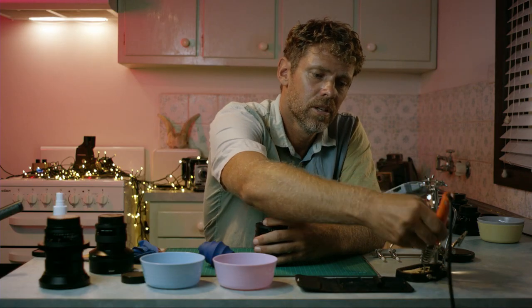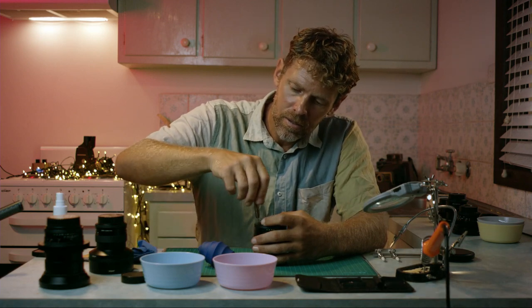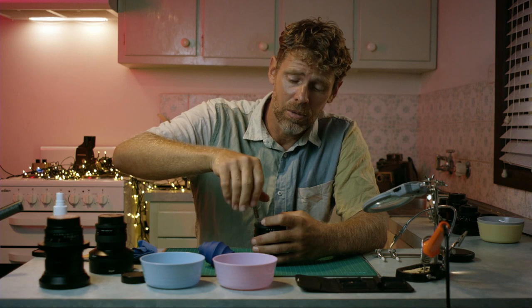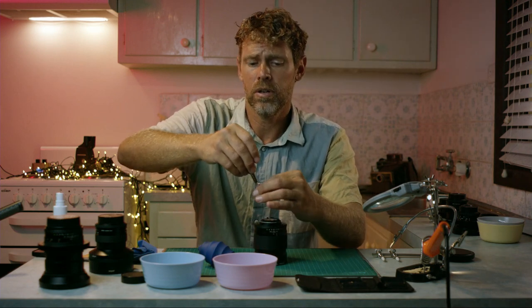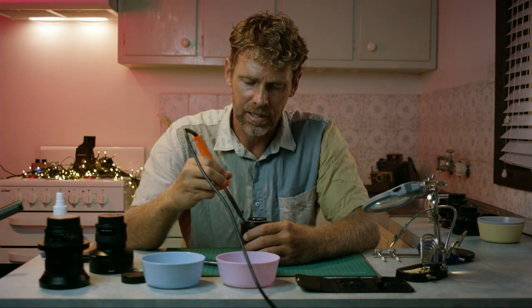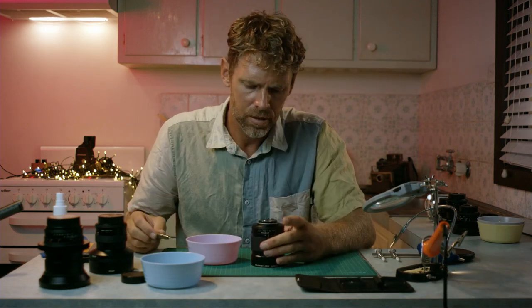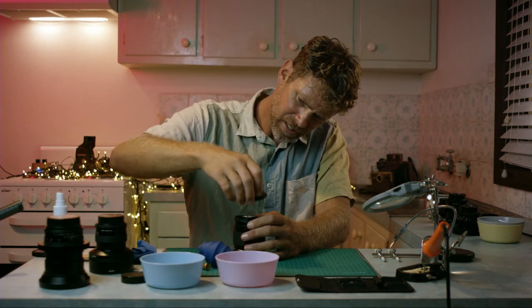And then use a little bit of force, but not too much. It should come out really smoothly. Give it a little bit more of a soldering iron if it looks like it's not gonna come out. I'm just gonna assume every screw is hard to undo, since that first one was. There we go.